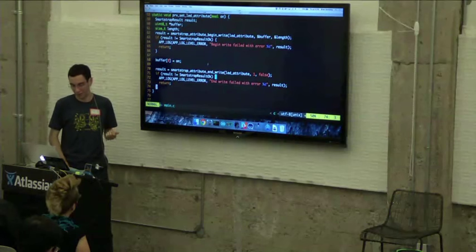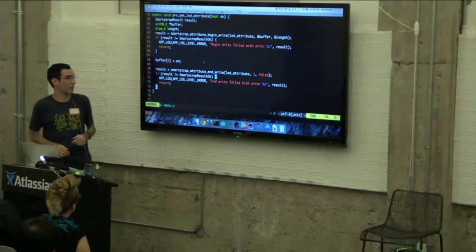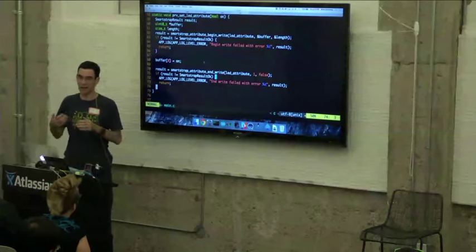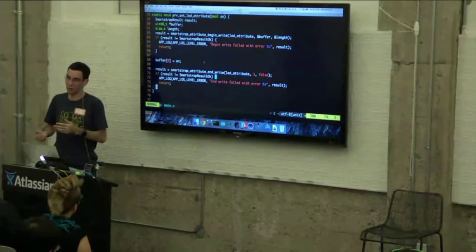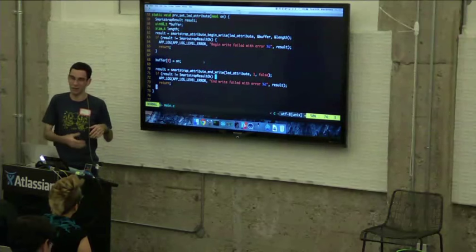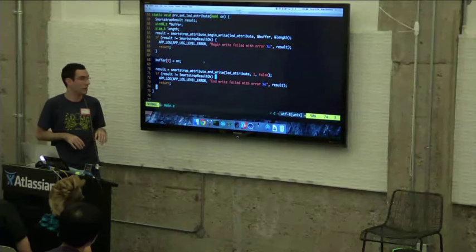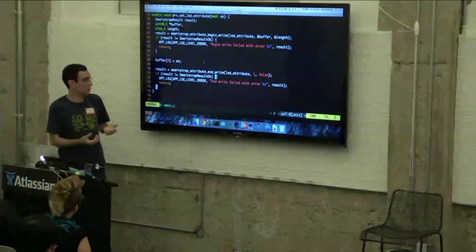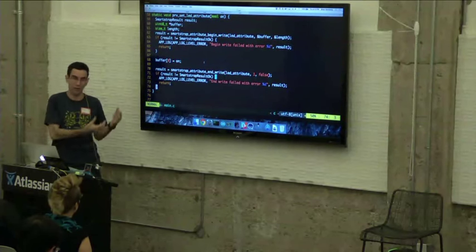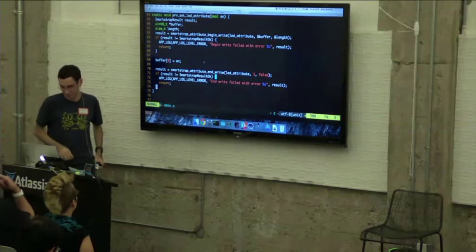Once you've written the data, which I do here by setting the first byte of the buffer to on, then you call smartstrap attribute end write. After this point, you can't use that buffer anymore. If you use it, the behavior is undefined, and you shouldn't try to store that buffer somewhere else. Once you call end write, we queue up that request and send it off to the Smartstrap with the data in the buffer that you set.